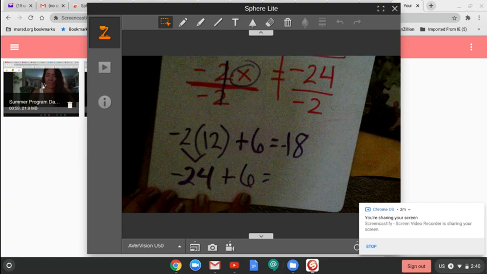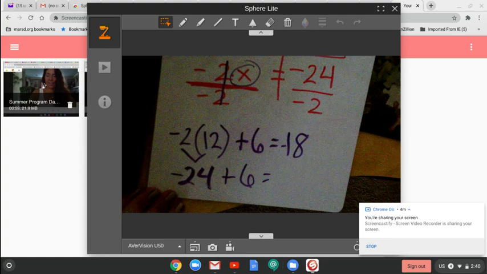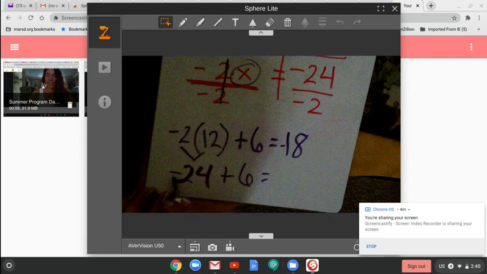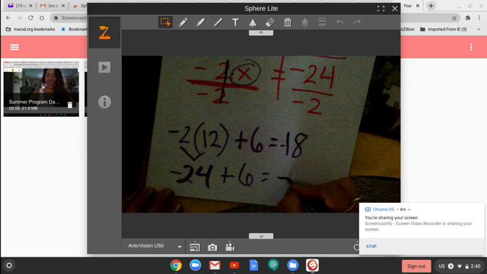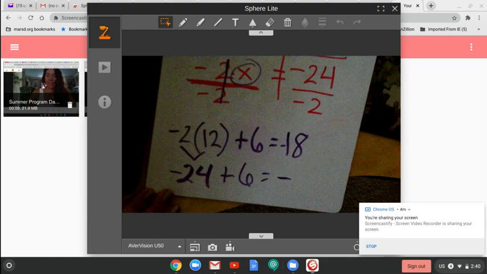Now if you remember, there's a little song that we used to sing. Same sign, add and keep. Different sign, see, a positive and negative, subtract. Take the sign that there's more of, then you'll be exact. So you have a negative here and a positive. There are more negatives, so the answer is going to be negative. Okay, so it looks like we're okay here.